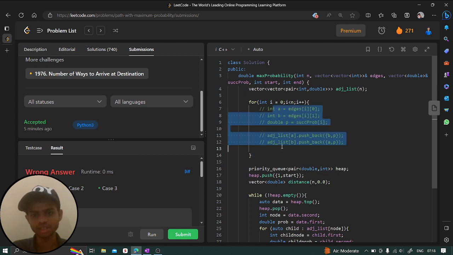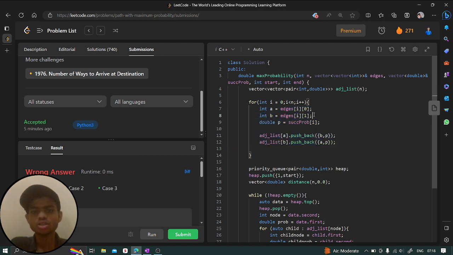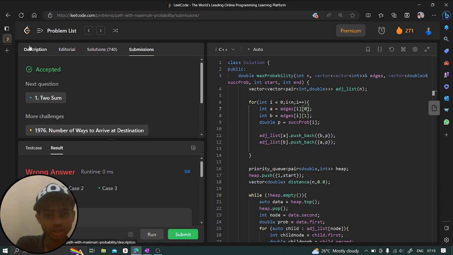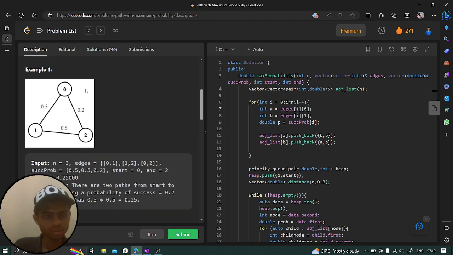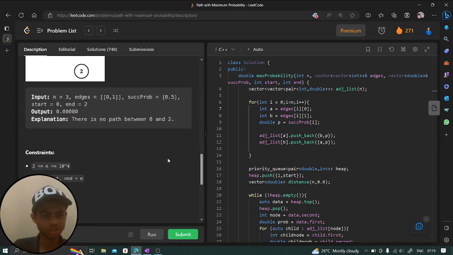So we have seen this, the issue is here only. What we are doing, guys, we are saying the edges of i of 0, right? So this is edges, a vector of vectors. So on this index we have this particular 0 index, right? So we always assume that we are having this, but it says that this should not be possible, right? So let's check this particular thing as well. So we have 0 1, 1 2 and 0 2, right? So we are sure that this is going to have these things. So we are going to say int a is going to be i of 0, i of 0. This index of 0 is nothing but this index, so it should work, right? So it's giving us an error.